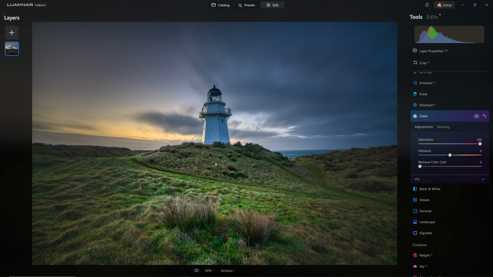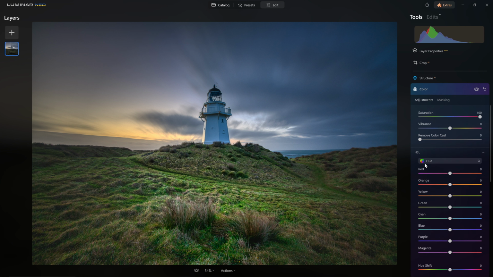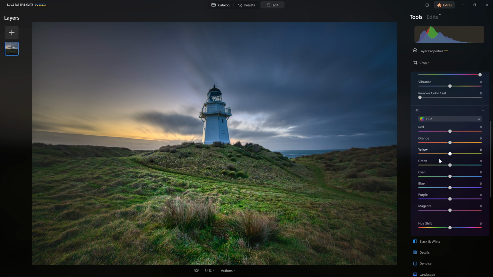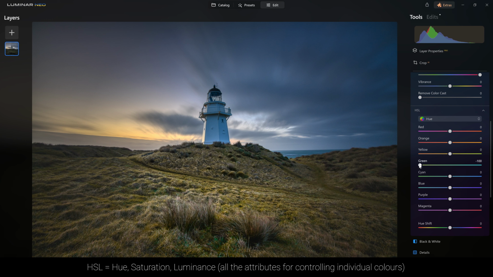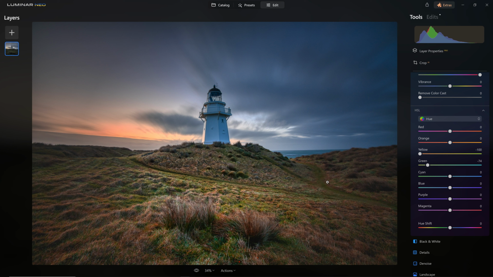So currently I'm a little bit bugged by the fact that this green is just a toxic green, doesn't really sit in with the color palette. I prefer to have a limited color palette rather than throwing every color of the rainbow at your photo. And so what I'm going to do is actually try and talk to these greens here using the HSL, which is going to allow me to change specific hues. So if I grab the green slider and start pushing that to the left, it's going to take that green more towards the yellow color range. We can do the same with the yellows as well and push those more into an orangey color.